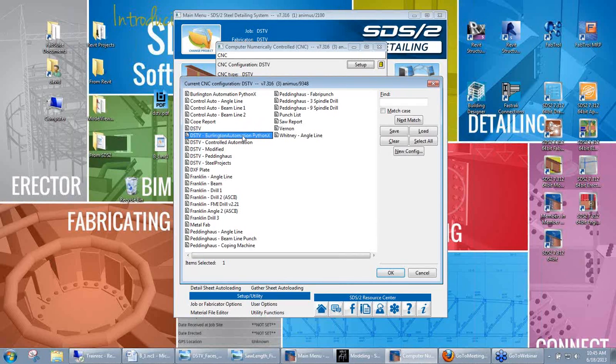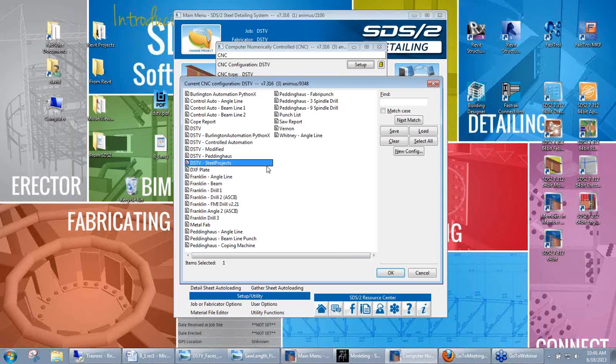We have a DSTV, Python X, Control Automation, Peddinghaus, and Steel Projects. So just straight out of the box, these are all set up a little differently with different options based on some experiences and some of our knowledge to work well with those machines.